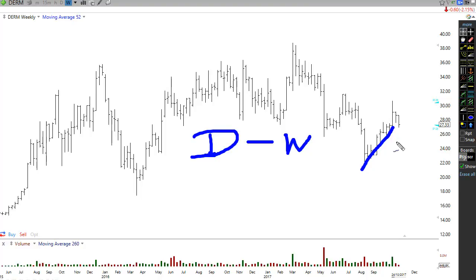You want to go with the biggest trend, the strongest momentum. And if the strongest momentum right now is down, the strongest legs have been down, and the weaker legs have been up, you want to be going with the stronger legs. So you want to make sure your entry signal is in line with those stronger legs, i.e.